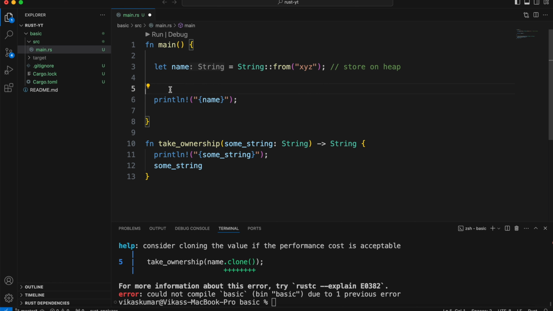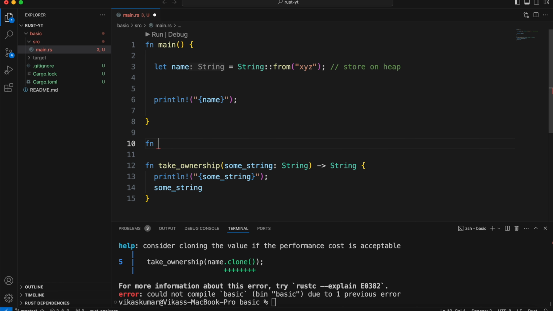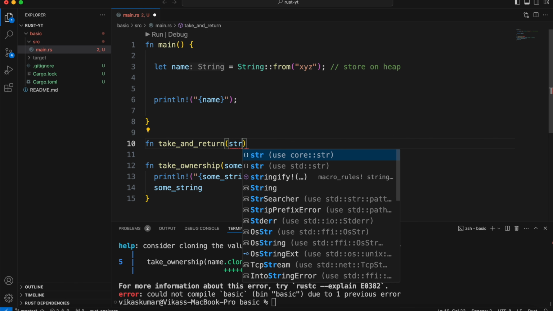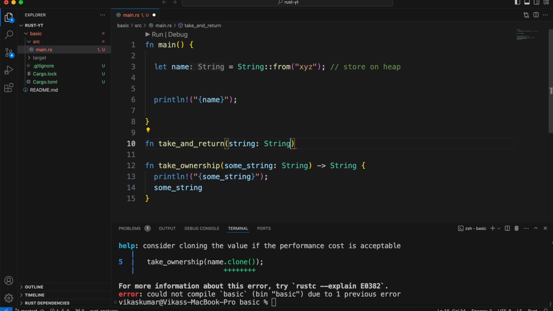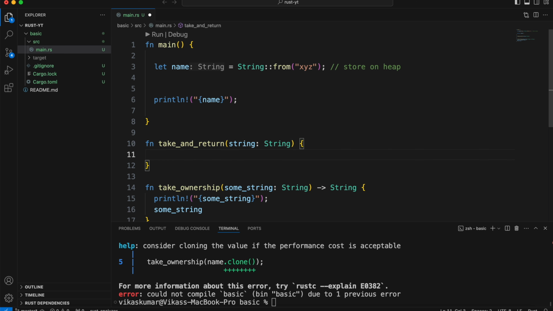So let's delete this, and now let's write another function. Here we want to receive some string, and here we want to print this string only.